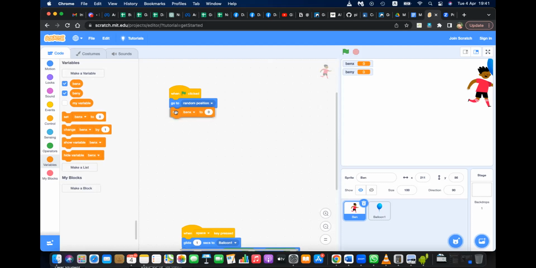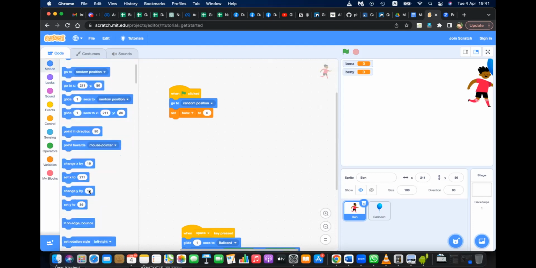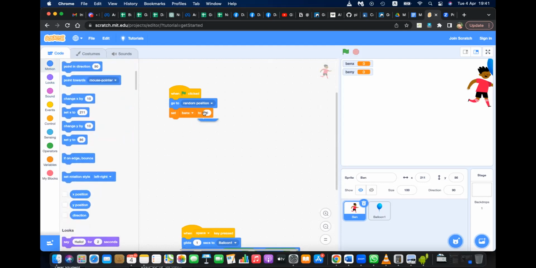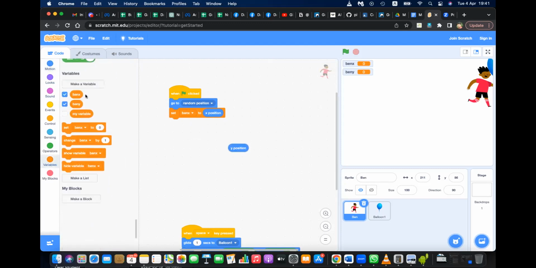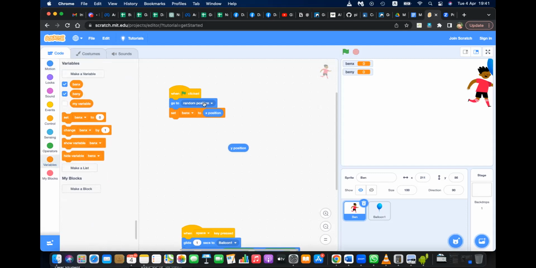Initially, I'm setting Ben X to the X position of Ben and Ben Y to the Y position of Ben. That means when you go to a random position, that X and that Y will be captured into Ben X and Ben Y.